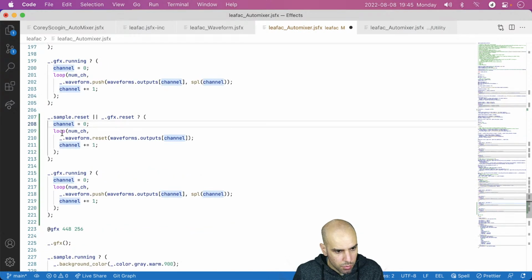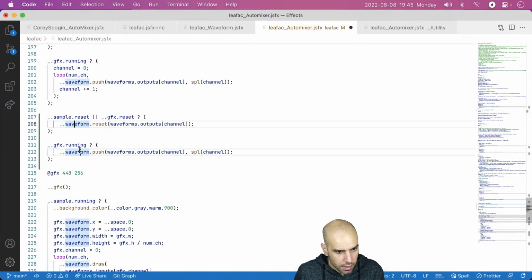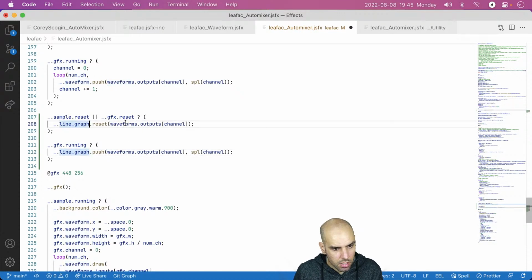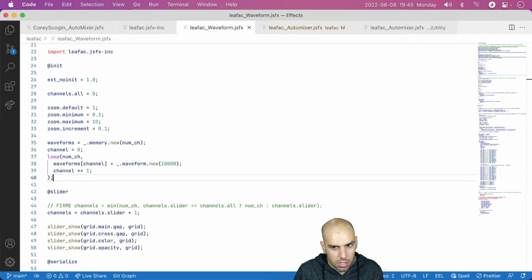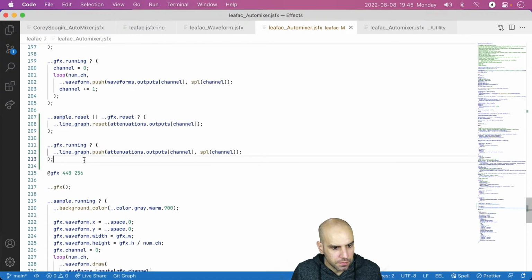But now we don't loop over channels, so all of this goes away. And we'll be not resetting and pushing waveforms. We will be doing that to line graphs, and this will be attenuations. What do I have here? Does that make sense? Line graph, yes.